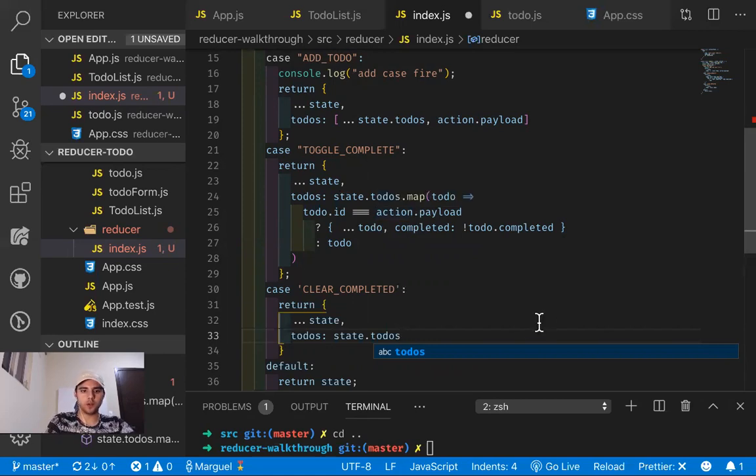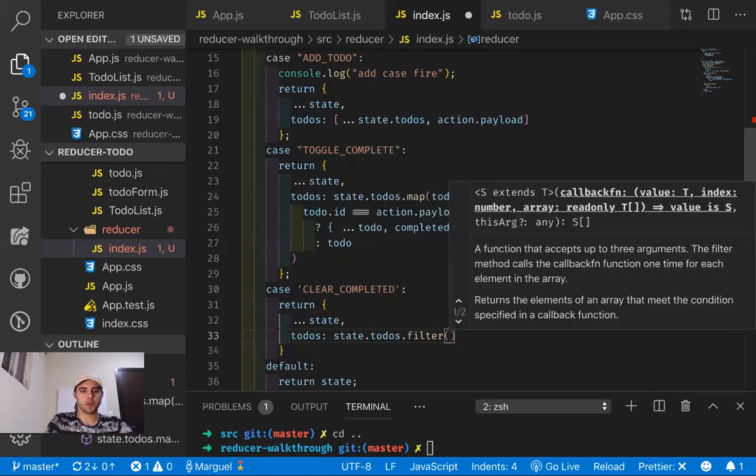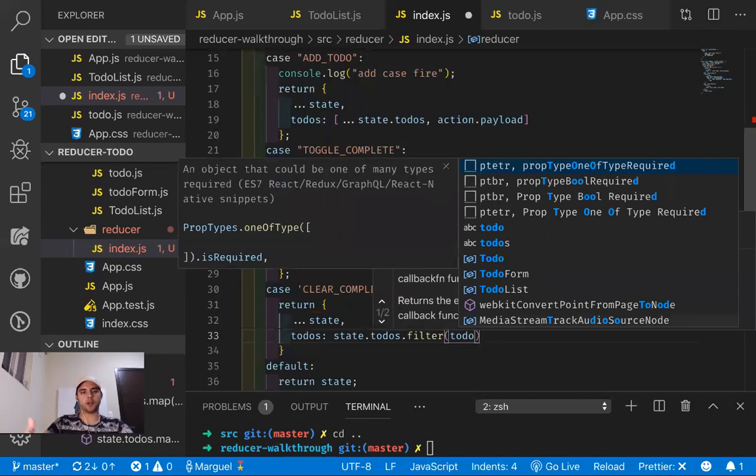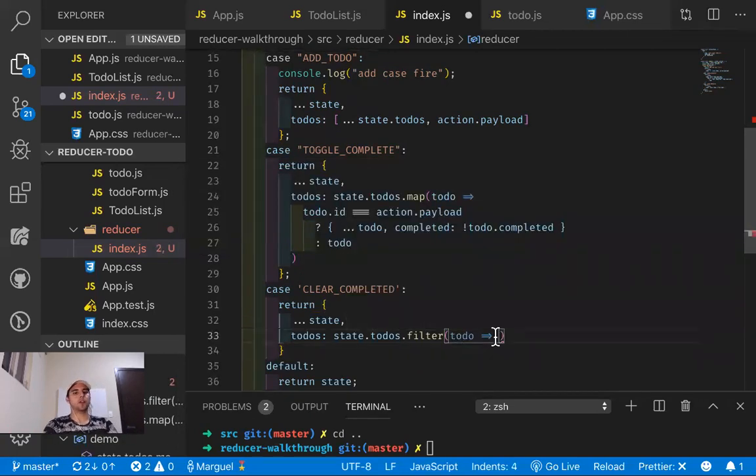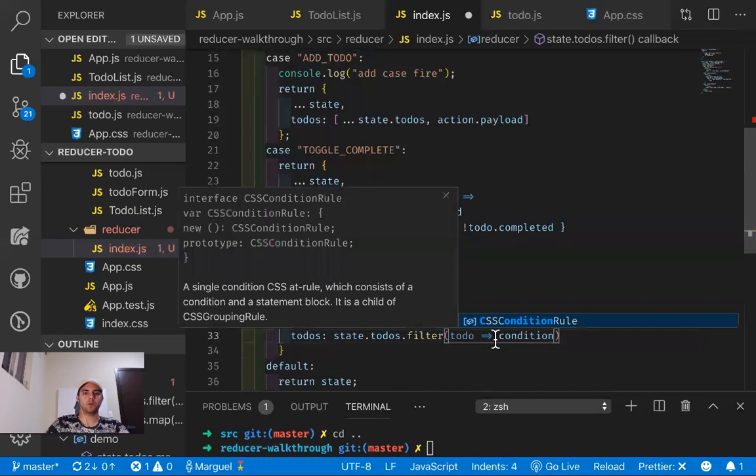So state.to-dos, and I'm going to use a filter. Filter is going to iterate through the array, so it's going to grab each item of the array, and that's the to-do. And on the return, what filter is doing is kind of similar to map. But now it's only going to fill the copy array with the items that match the condition we say here.